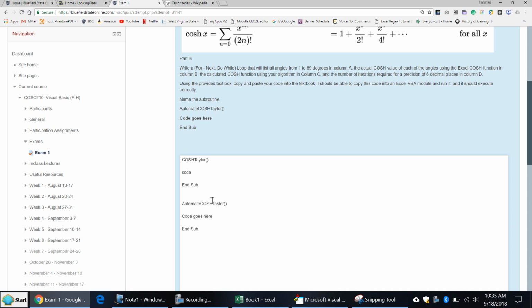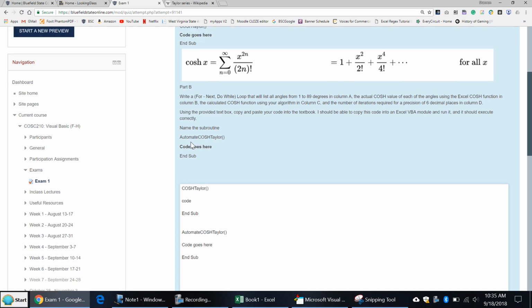So what I want to be able to do is open up your assignment, highlight this. Well, it'll let me do it, but highlight this. I hit Control C, go to Excel, hit Control V, and then hit Run, and your code works.